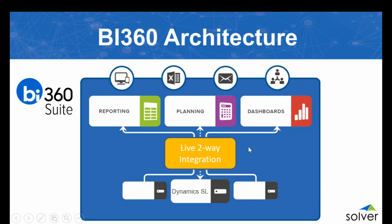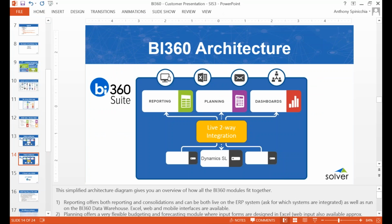So this is potentially a big advantage for those of you who don't need all of the benefits and advantages of the data warehouse. Not every organization needs it right away. This is a way to do your forecasting. And like I said, it's a matter of a 2 to 4 day implementation doing it this way. I hope that makes sense. Okay. Let's now go over and start looking at BI360.